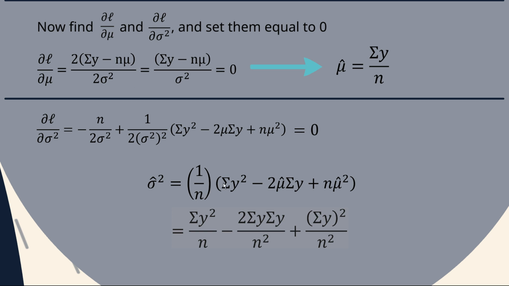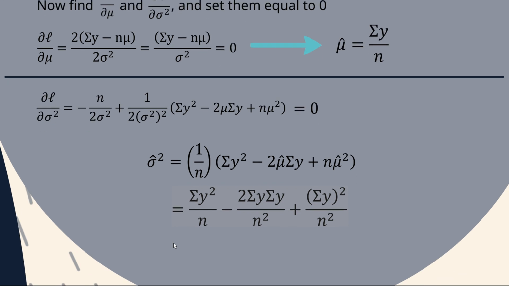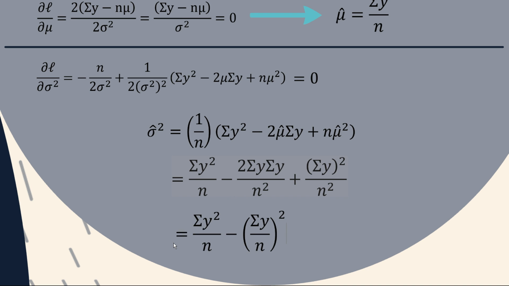So if you'll indulge me just to do that, you'll see I've got the sum of y on n here, and this will become the sum of y on n, which will get squared. So it will reduce to an equation that looks a little bit like this. And you'll notice that this middle term is actually just 2 of the final term, so one of those will be able to cancel out. And eventually you'll have the sum of y squared on n minus the sum of y on n all squared. And this is going to be our maximum likelihood estimate for sigma squared.